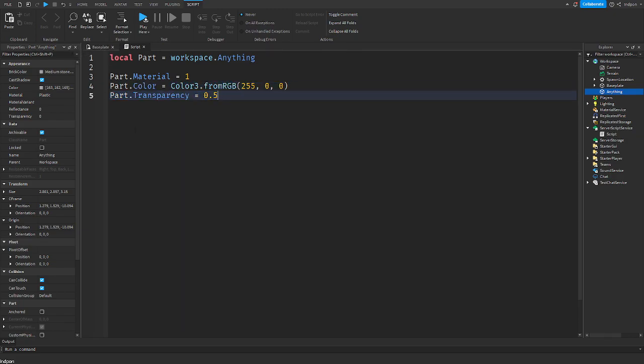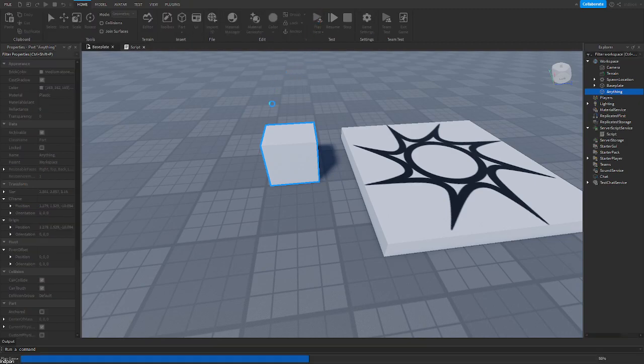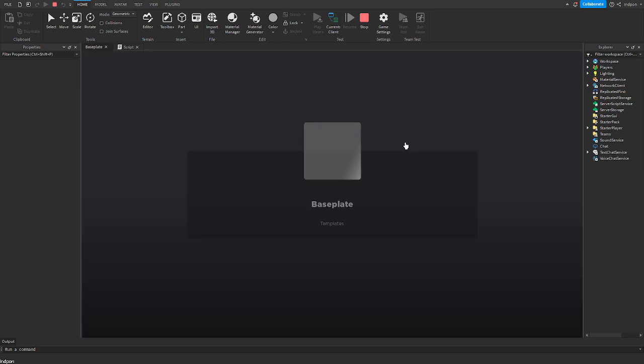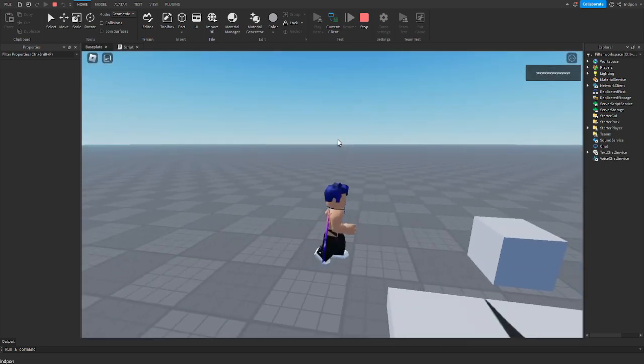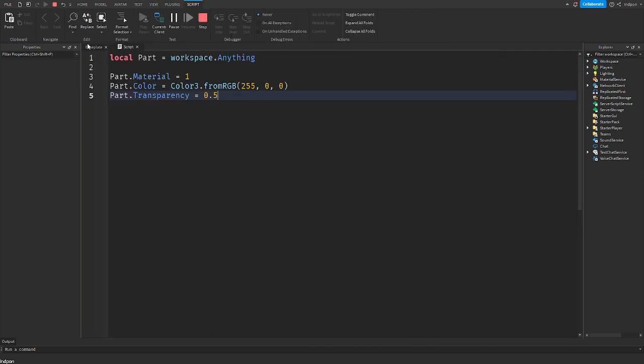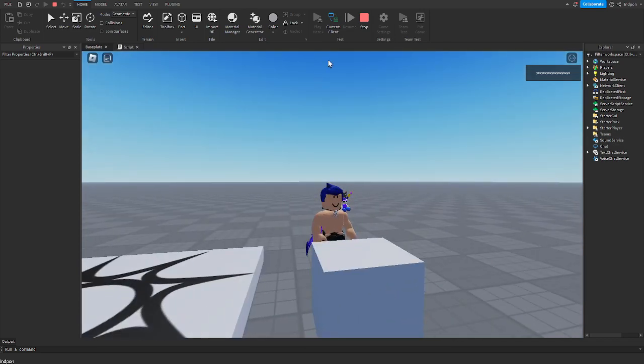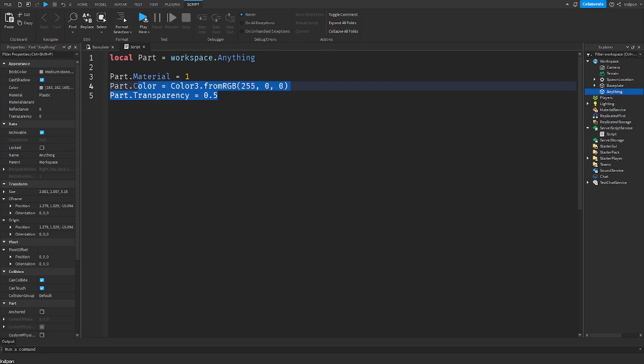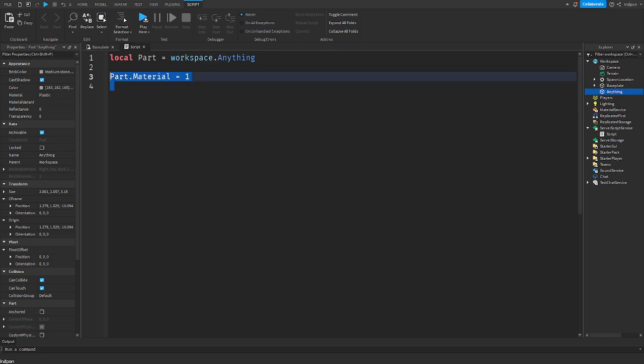Alright, so you can write this, and then you can see that when we load into the game... Alright, so there's something wrong with the script.